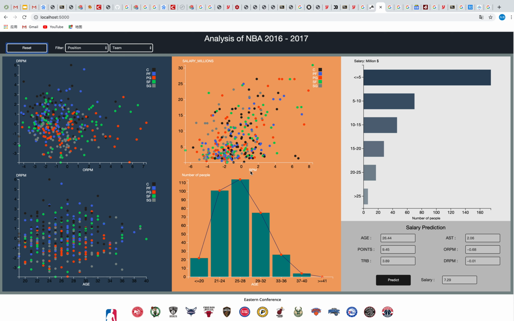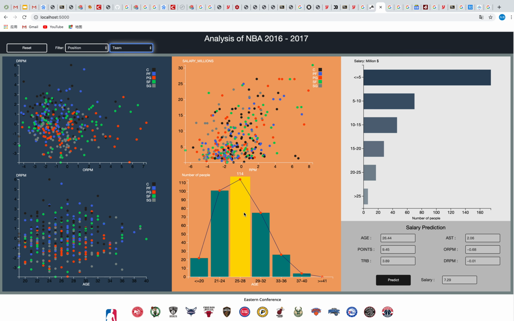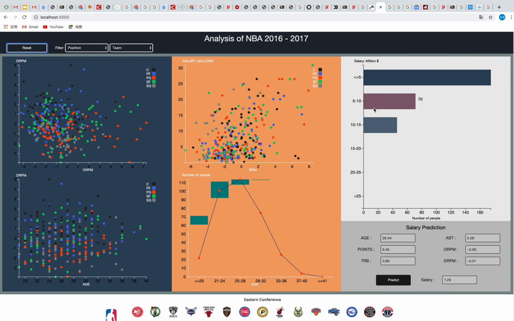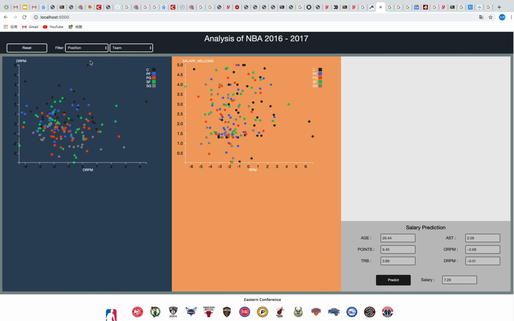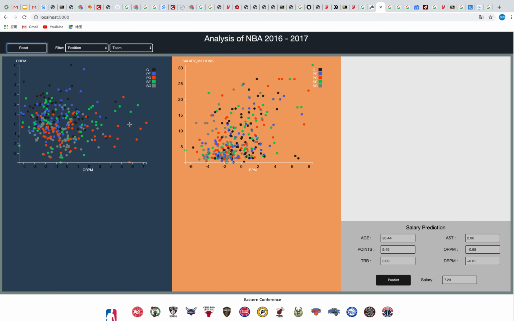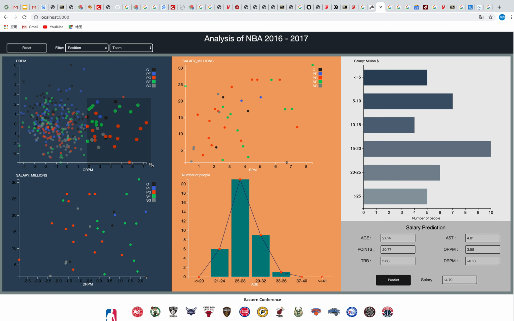So for the interaction, we can use this button to reset the dashboard, and we can use this filter to select the position and team, and we can click a bar to specify an age group or salary range, and we can do the brushing to select some data points.